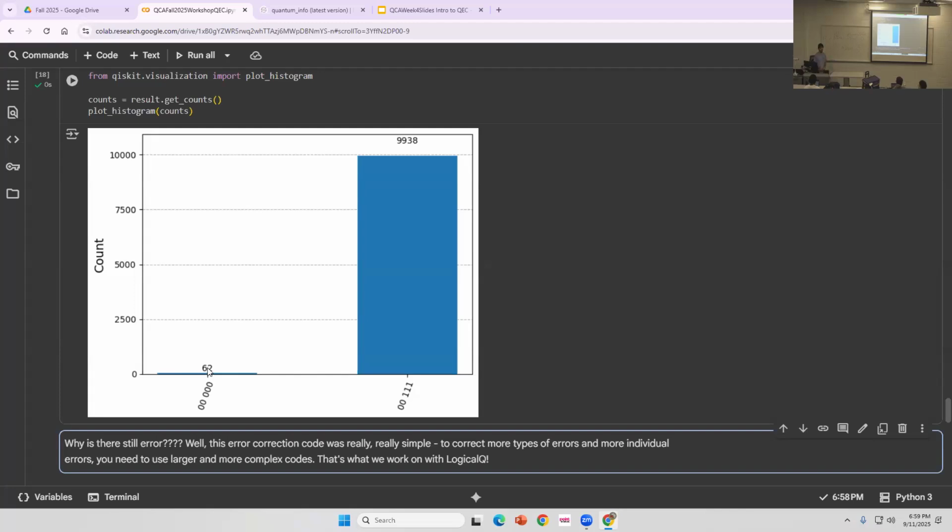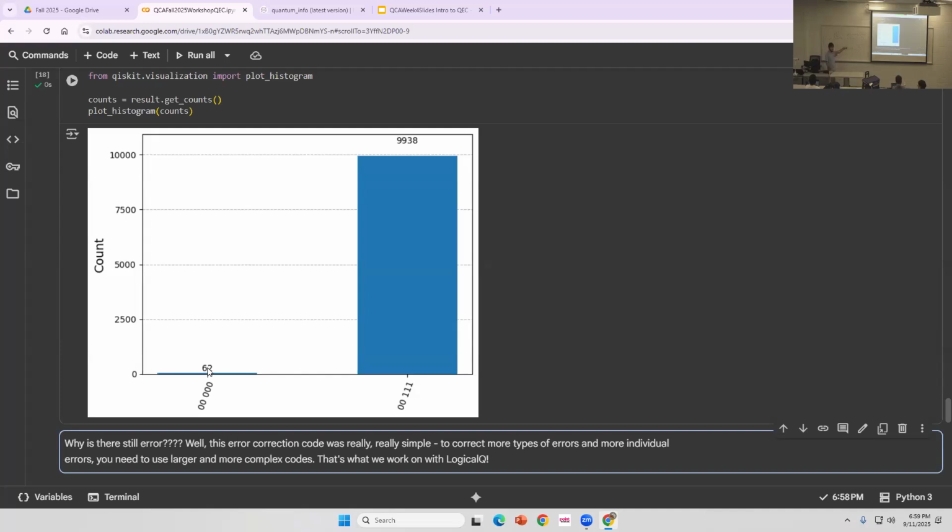That's what our project is all about. We can do this, right? We can have 3 qubits, 2 ancilla qubits, and assume that if all our errors are really, really small, everything will be perfect. But that's not how it works in reality. In reality, you have a lot of noise, a lot of different types of noise. You don't even know how to model all the noise in your system. So you have to form more robust codes.